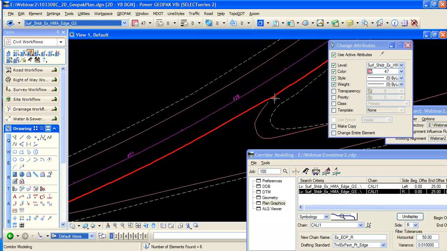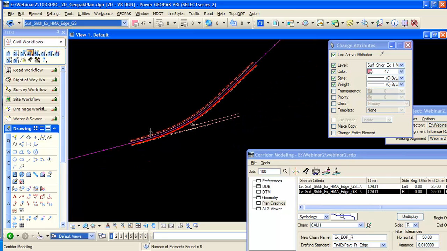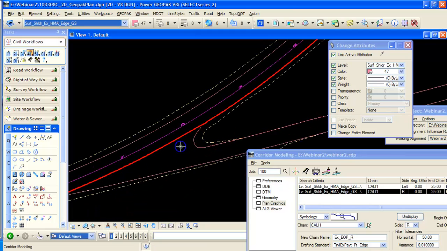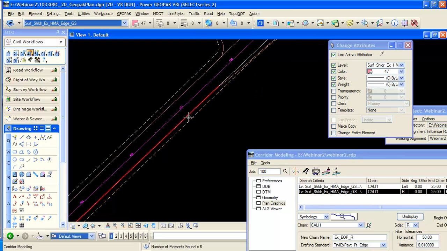Same goes up in this area. If I wanted to show part of it, I could have broken it back here and broken it here and moved this line out, if I was maybe only doing a widening or an intersection, or I wasn't going to be doing much to this intersection. Depending on what you want to show, you can clean up your line work accordingly. And you'll see up here, I'm not picking up anything in this section. Again, that's because my symbology is different.